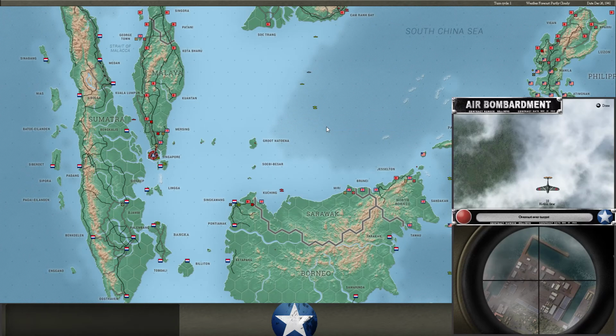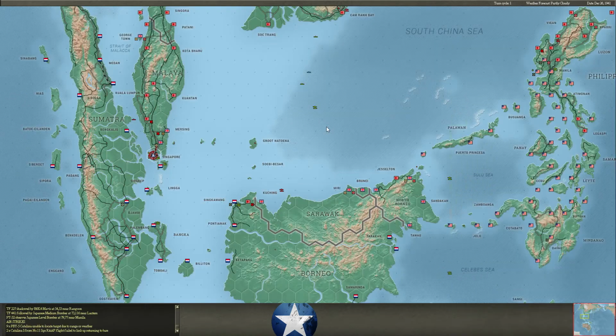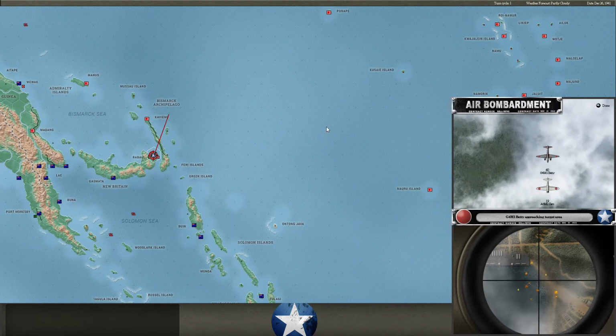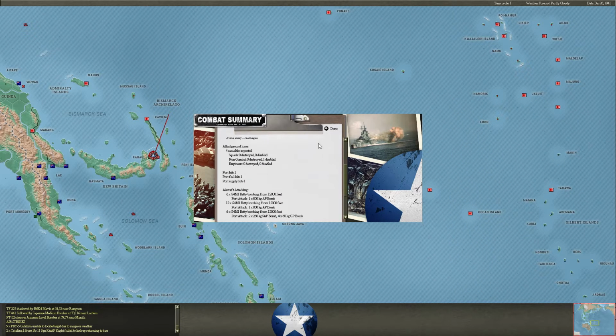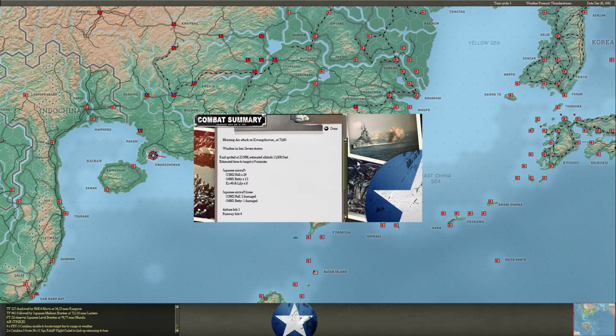Here's our sweeping over Singapore, of course. And my planes, I'm just not having them run cap right now. He can sweep all he wants, but I don't want them to engage because they'll just get destroyed if they do. Looks like a runway attack here. No, a port attack on Rabaul. And big attack at Kwangchowan. Really only doing light damage though.